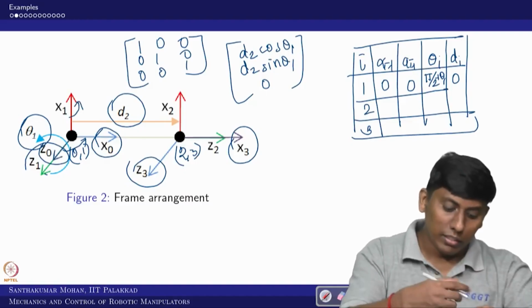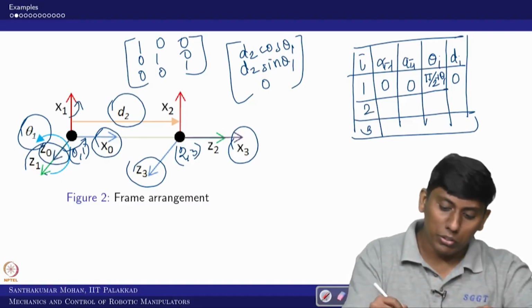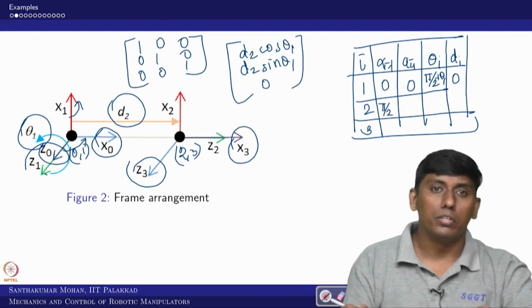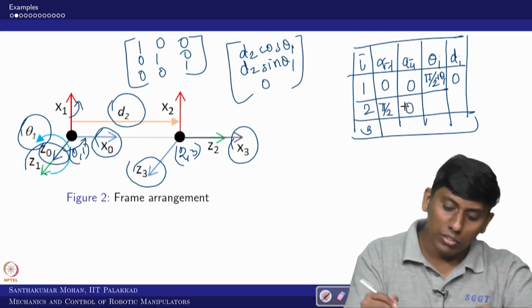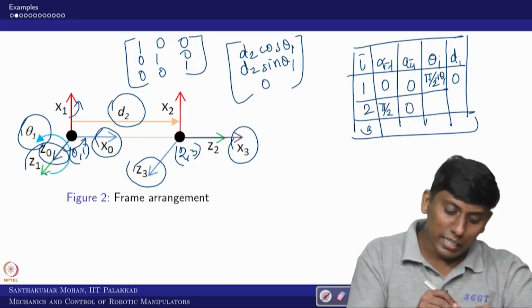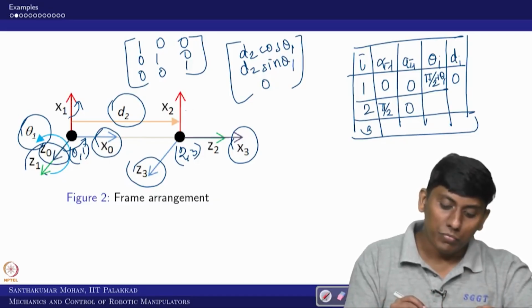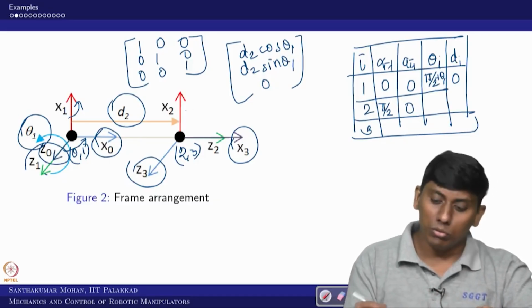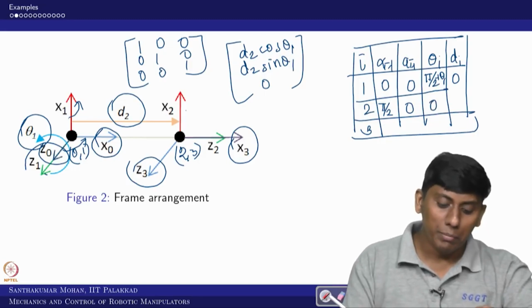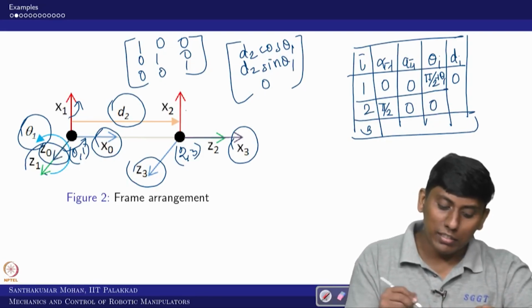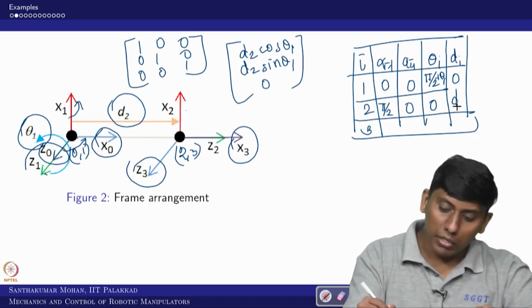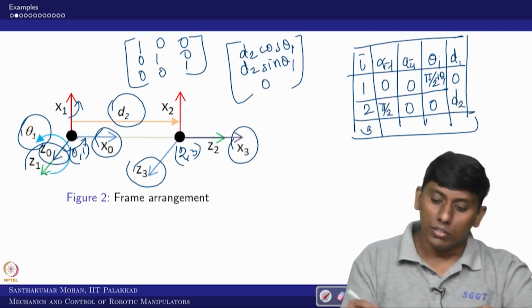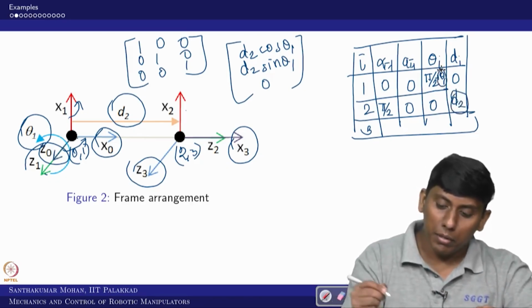So in the sense it is actually z1 to z2 is positive, pi by 2, and there is no distance along x1, so 0, and you can see x1 and x2 are parallel. About z2 there is no angle, so that is 0, and what you can see is a distance along the 1 and 2 frame, so that is what I call d2. So in this case this is variable and this is variable.